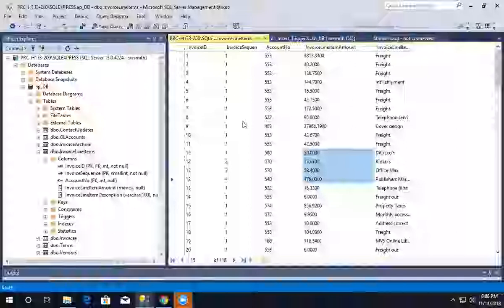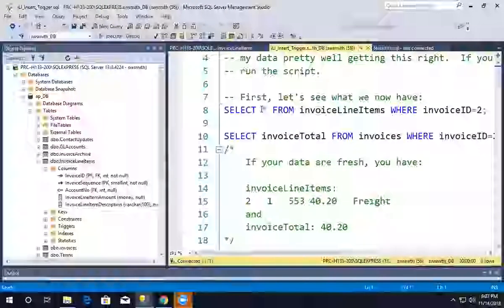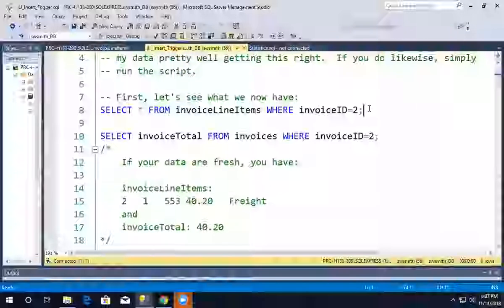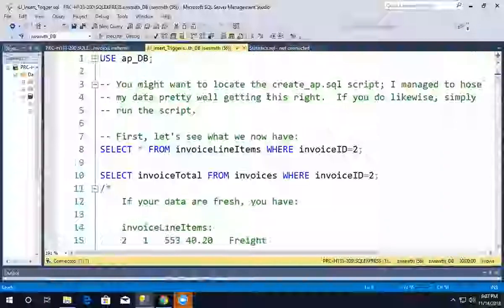Okay, now what could I do? Well, first thing I think I would probably do, I would think about making the invoices table, what we see as a table, I would tend to make it a view. I would have an underlying table, and the view would sum the invoice line items. I think I have done that here. I don't think, I think I do that later. Let's look at what we could do.